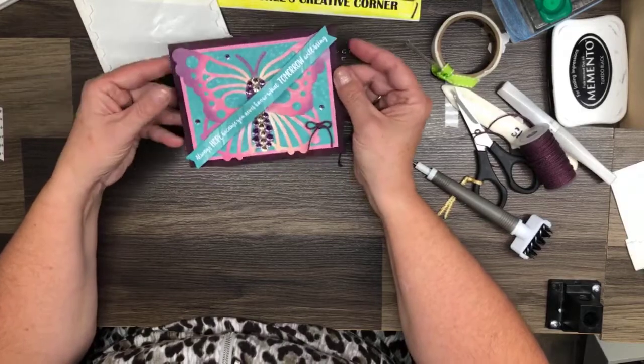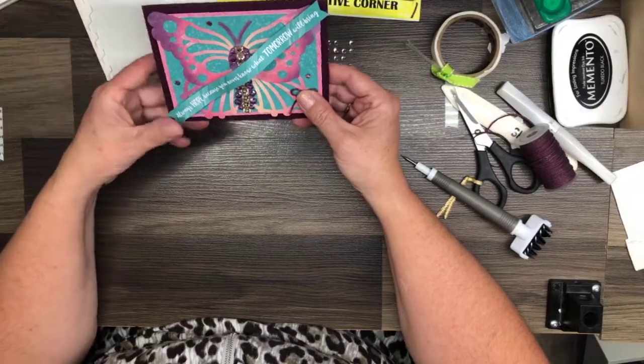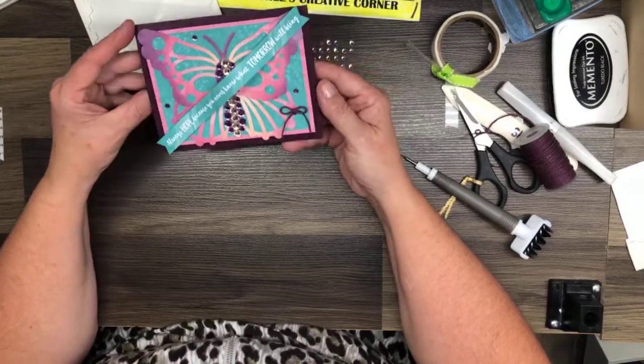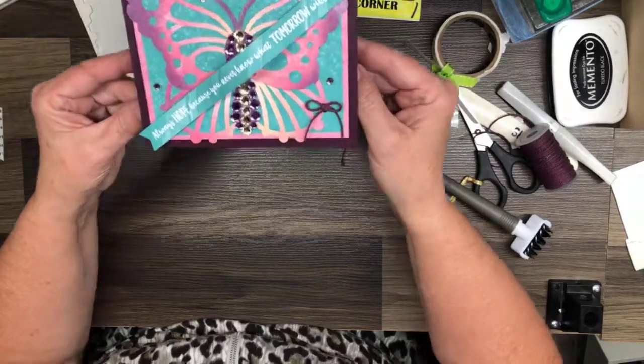All right, well, leave me a comment. Let me know what you think. I just did not want to waste that butterfly because I was not going to decorate the box. And I wanted to make a really sparkly card. And I think I've succeeded.